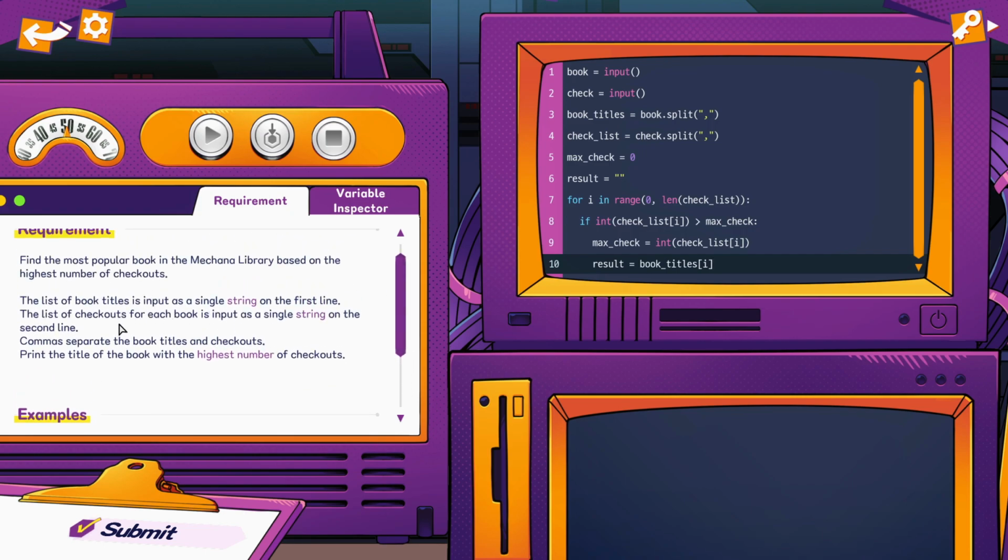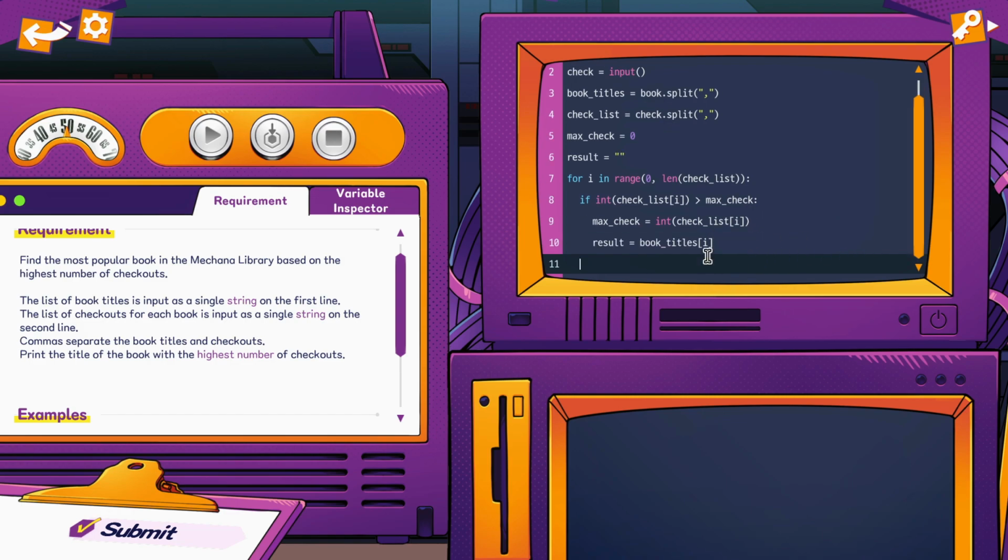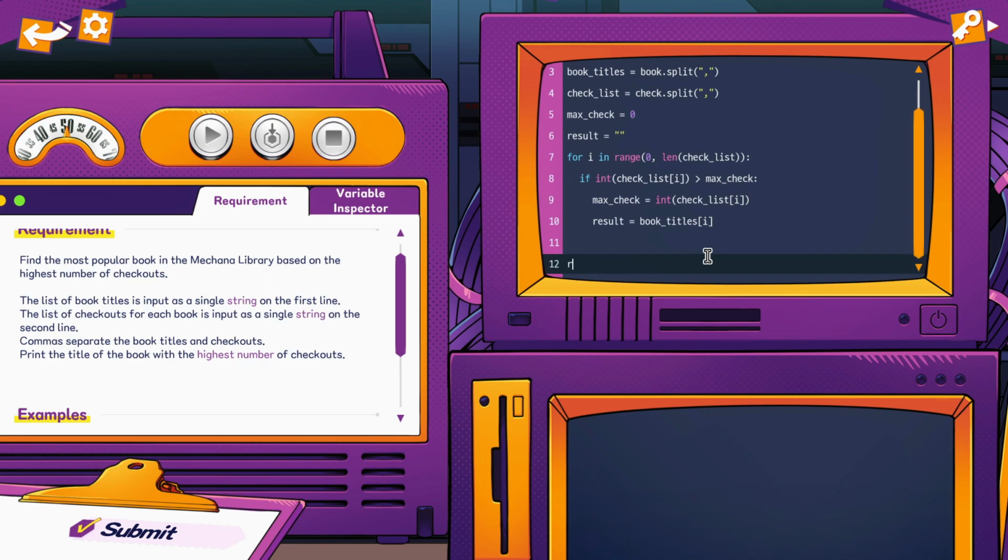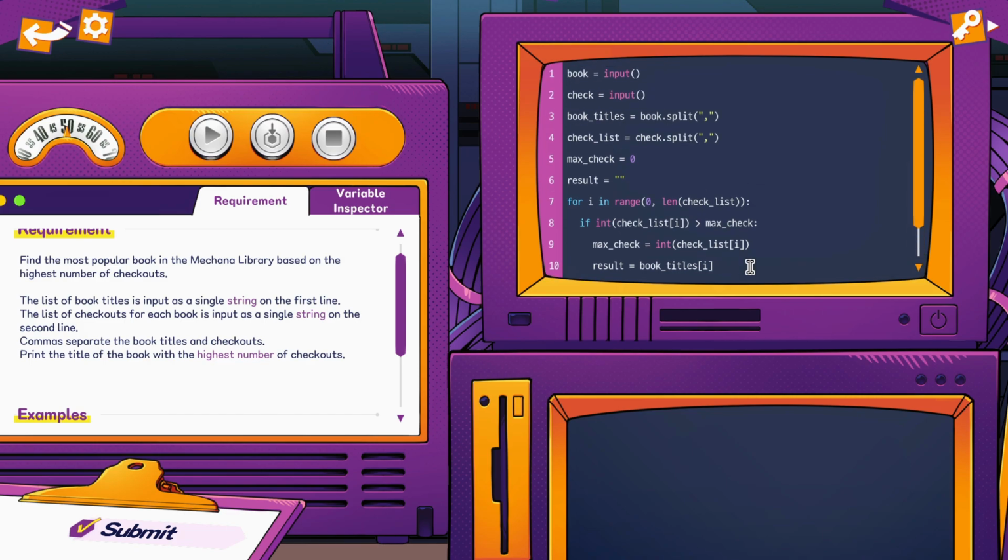That means that the first title here, the first checkout is for the first title, the second checkout is for the second title, etc. This could work. Maybe it's not the best script or the fastest script, but it could work. I think it's okay.